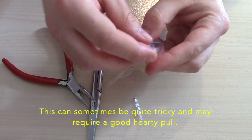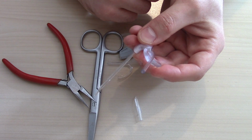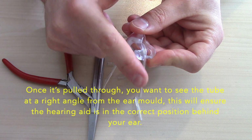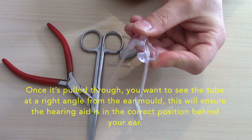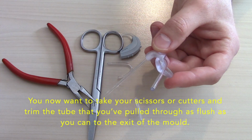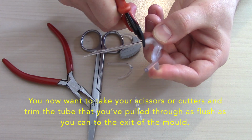This can sometimes be quite tricky and may require a good hearty pull. But once it's pulled through, you want to see the tube at a right angle from your ear mould. This will ensure the hearing aid is in the correct position behind your ear. You now want to take your scissors or cutters and trim the tube that you've pulled through as flush as you can to the exit of the mould.